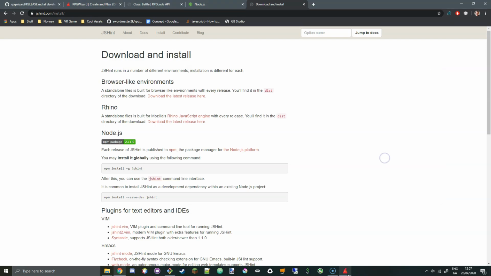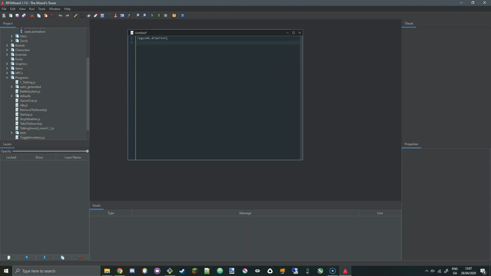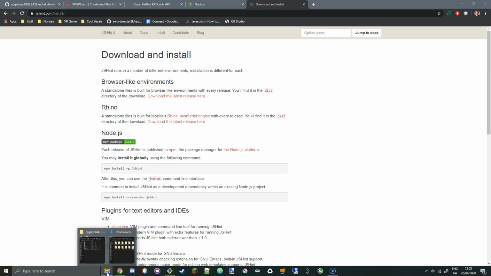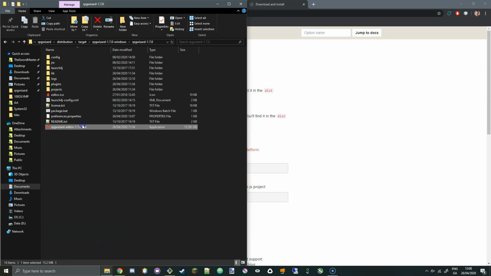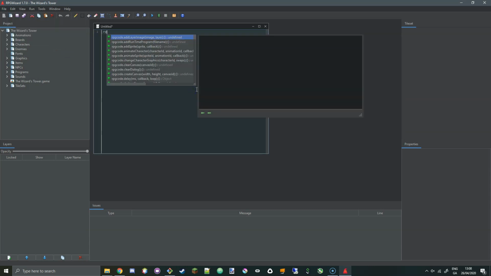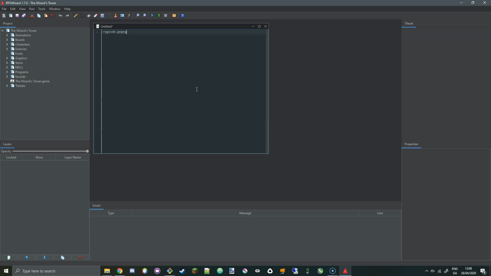So now if I go back to the editor, and you're going to have to close the editor and open it again for this to be enabled. And just now I'm not going to save that. And I'm just going to reopen the editor. And now I'm going to create a new program. And I'm going to deliberately put some errors in it. I'm just going to type rpgcode.blob something. And yeah, straight away you get these issues showing up at the bottom of the editor.